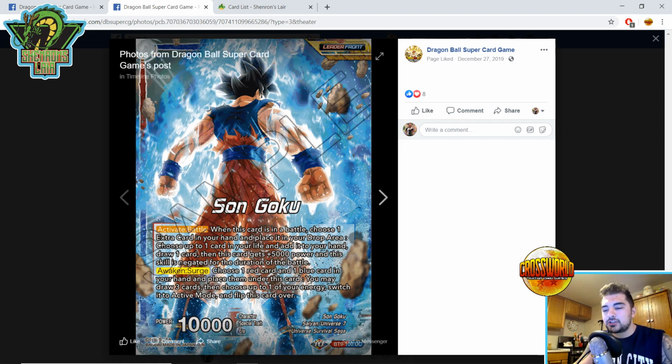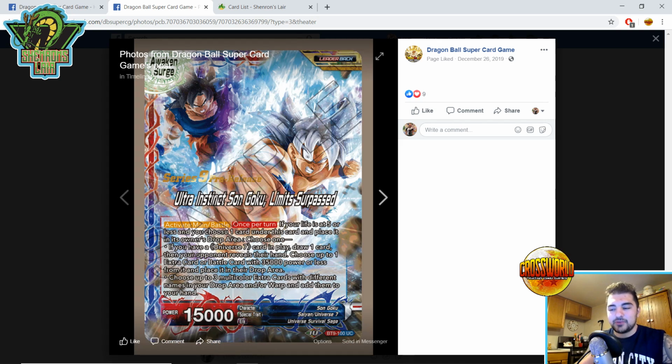The Awakened Surge: choose one red card and one blue card in your hand, place them under this card. So that's what I was talking about, where it'd be pretty tough to play a Height of Mastery package. You would need blue and red cards to do this. You may draw 3, then choose an energy and switch to active mode and flip this card over. Again, I don't know why I started with the Awakened side, but we know what the Awakened side does now.